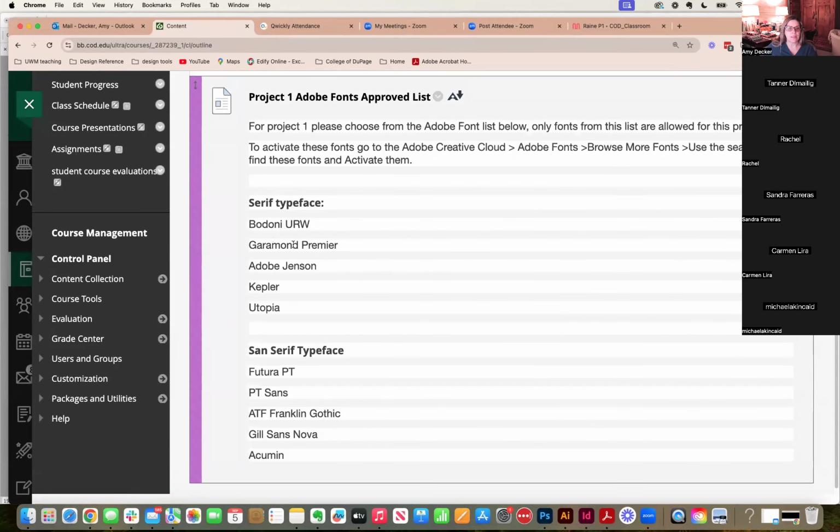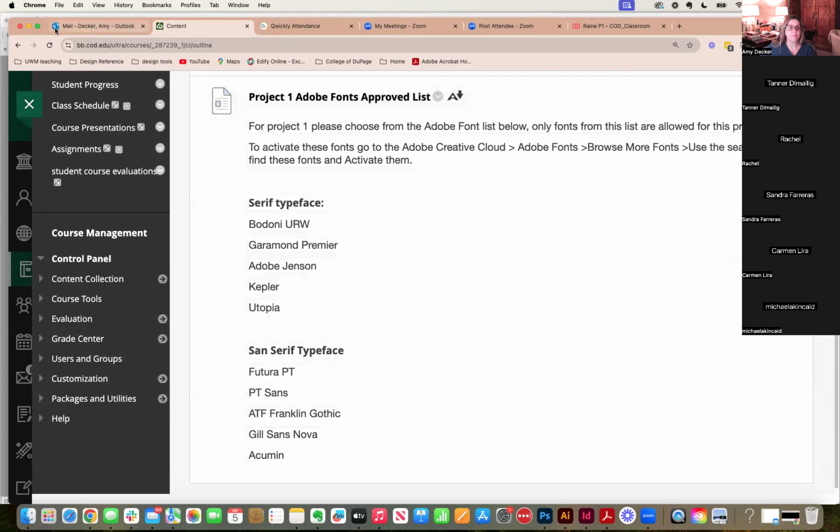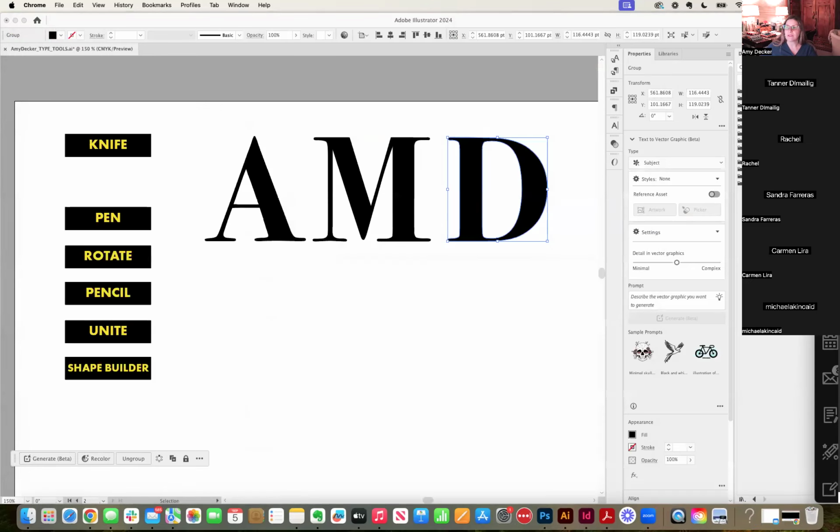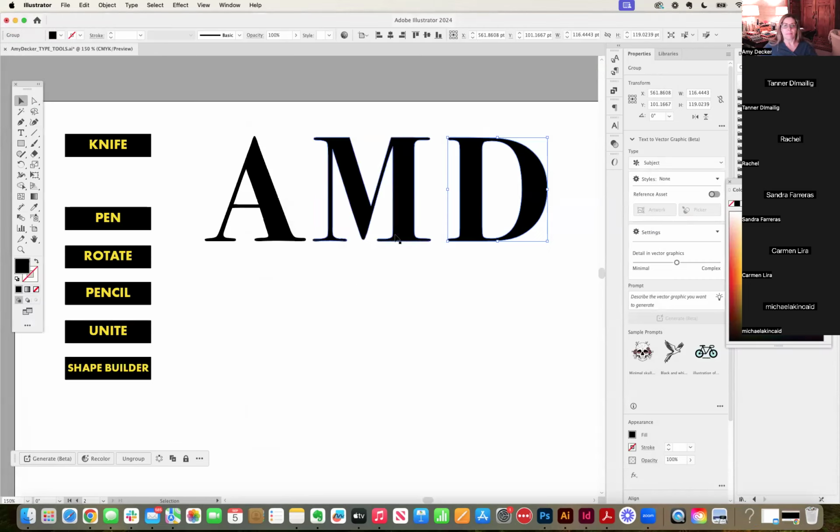It's Bodoni, Garamond, Adobe Jenson, Kepler, Utopia, Futura, PT Sans, ATF Franklin Gothic, Gill Sans Nova, or Acumen. Those are our typefaces we're working with. Okay, so now everyone with me? Do we all have our 3 letters?